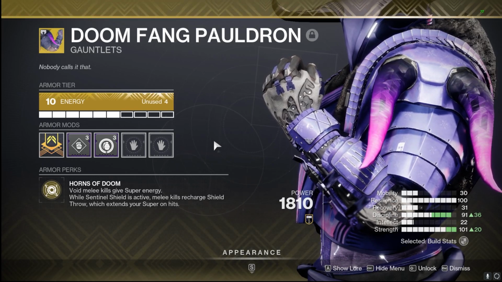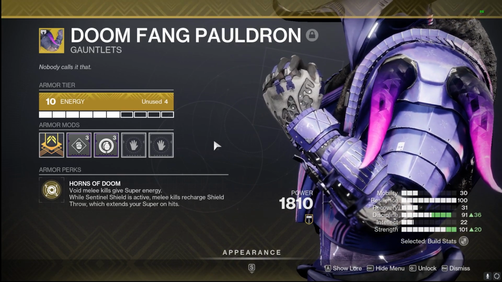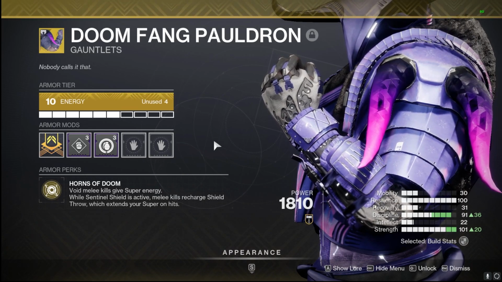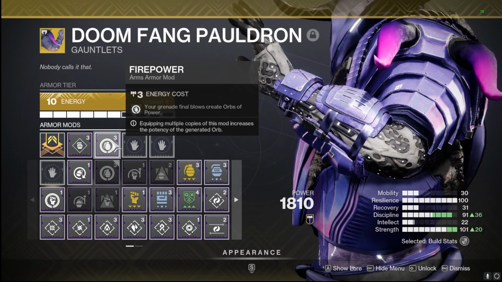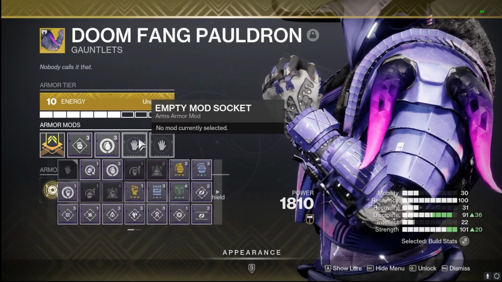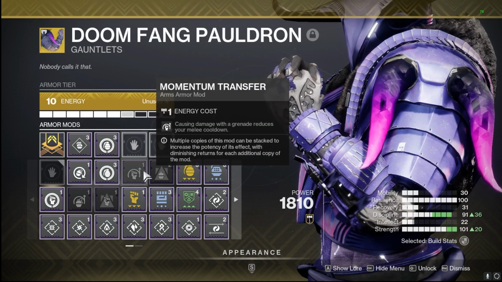And I had it for an entire damage phase, which you will see in one of the nightfalls. So it is crazy how long you can have this up consistently. Now, we are using firepower to create orbs of power on those grenade defeats. Now, the two that we are missing right here is the momentum transfer.